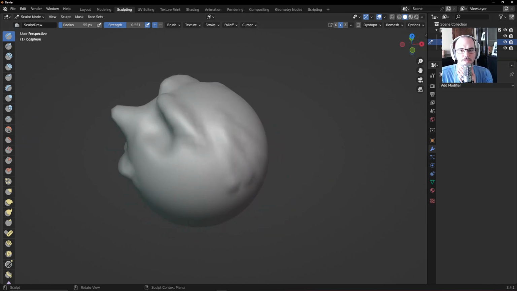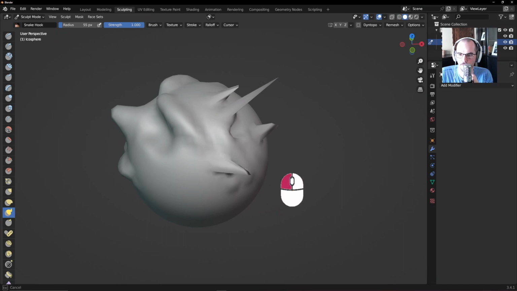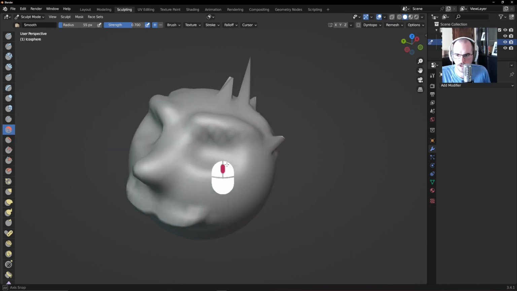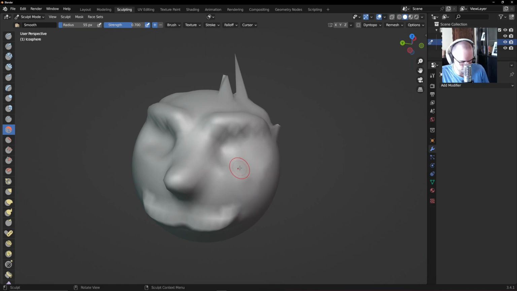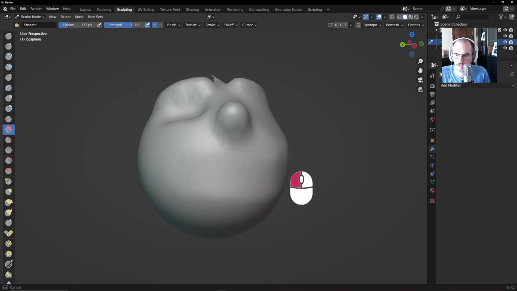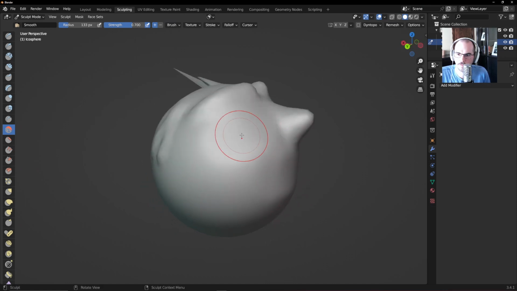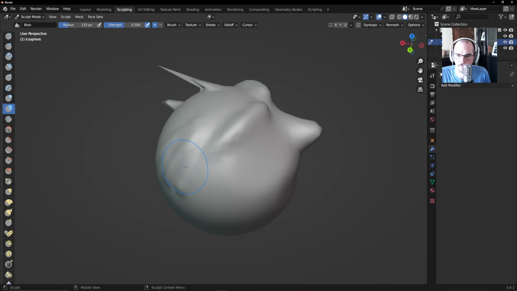Oh, but play with some of these tools. I mean, really, everything can be achieved with draw, but there's some good ones here, like snake hook. Let me turn off. So snake hook is very dramatic, we can really pull things out. Or what is this, fill? Another good one is smooth. If you hit smooth, it'll try to remove what you've done. So maybe get a bigger surface here, and it'll try to even things out. That's smooth. What are some of these other ones? Blob? What does blob do?